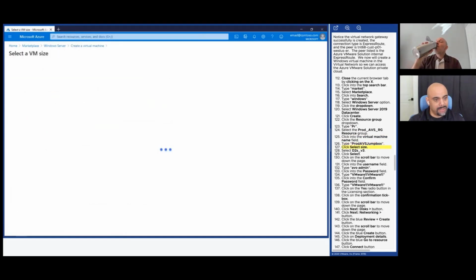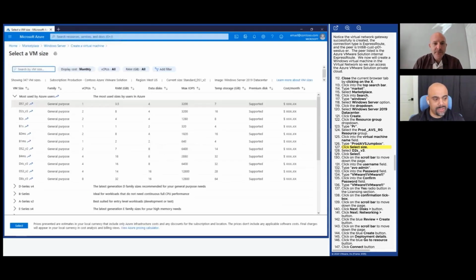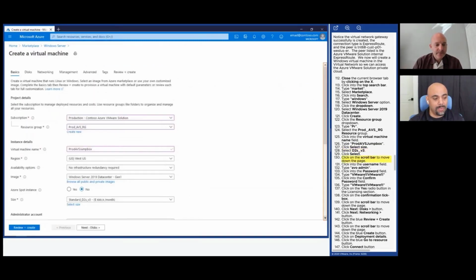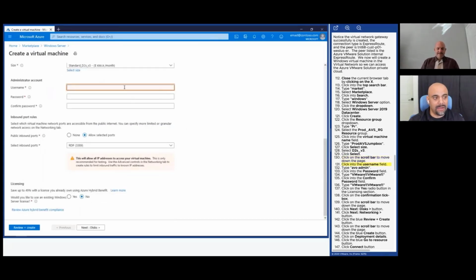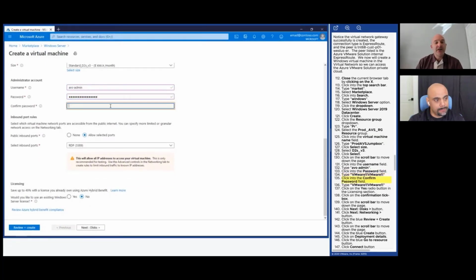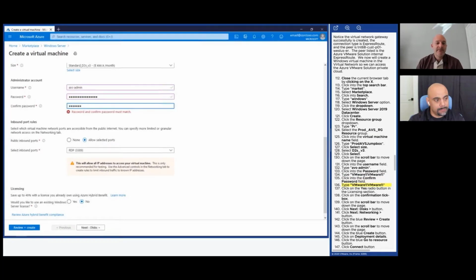Yeah, here we're just selecting the size. Now I didn't have to pick, as Trevor said, a Windows VM, but as long as there is a VM that has browser capabilities, we want to make sure that we've established connectivity to our private cloud and can hit our vCenter. So here I'm giving the account that's going to be used to log into our jump box. Yeah, and that's a good point. What we're actually deploying here is a jump box because we don't have connectivity back to on-prem yet.